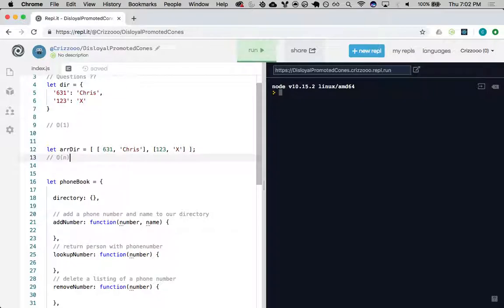So that's very low level. We don't have to worry about that at all, but it is a good question. It can find it instantly. The array, we have no choice.